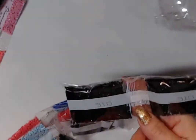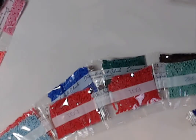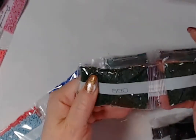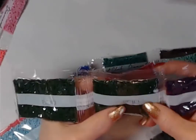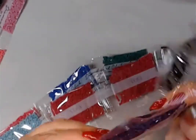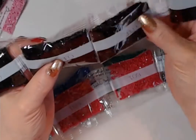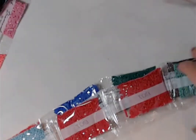Okay, so here's more 310. We have 890. Ooh, there's my favorite color, 550. That's a purple. Look at that purple color. Yeah. 310. So there's 4, 5, 6, 7, 8, 310. Is there any more? Nope, that looks like it.